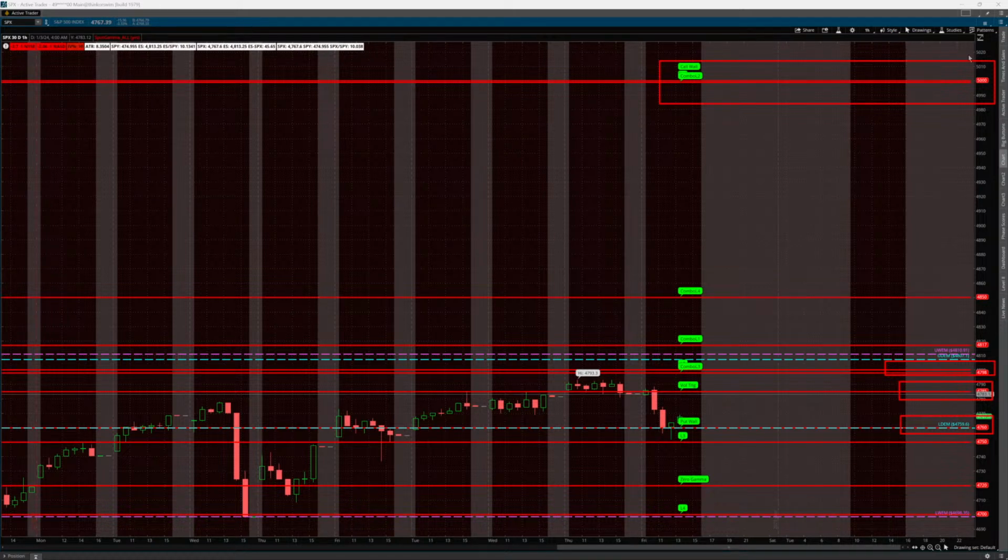So remember this: the call wall is a strike with the largest net positive gamma. So that is the call gamma minus the put gamma, and since more puts were added to 4,800, that moved the call wall up to 5,000. So really that level certainly is not in play for today. And the put wall is definitely in play. All right, so those are the key daily levels.